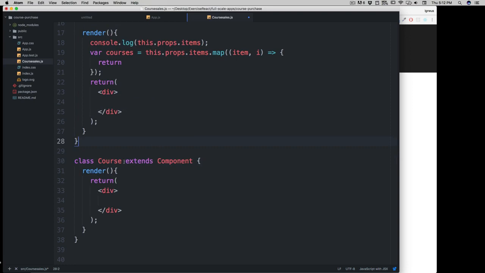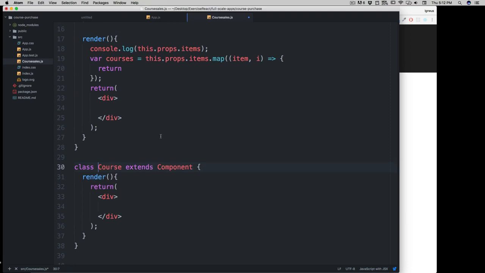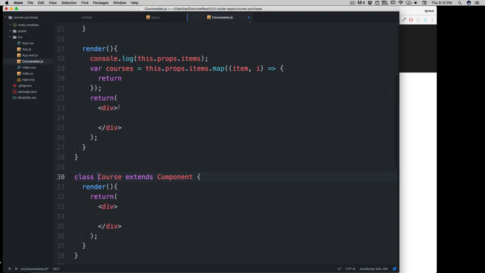The reason why I'm breaking it down into a separate component is to make sure that we don't overdo things in just one component. So let's go into the return and call this Course, and let's close it down as well. Now we'll be passing a lot of things to this Course component as properties, and obviously the properties are accessible by this component. So let's go in here and start doing it.